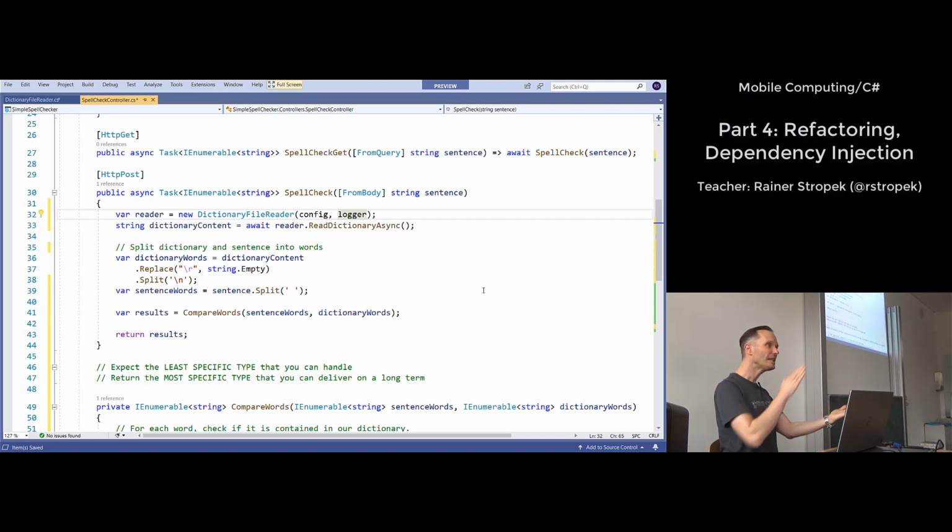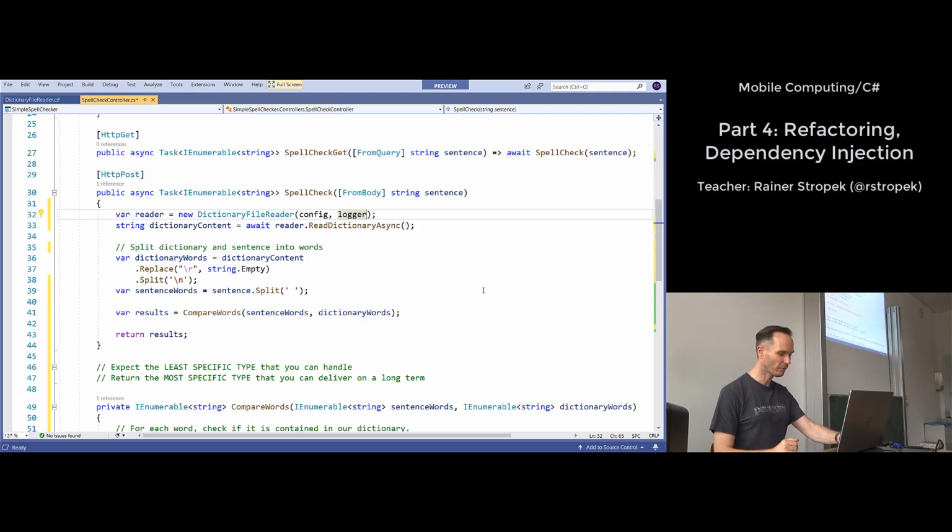And if somebody needs a dictionary reader service, that somebody can also go to this registry and say, I need a dictionary reader service. And the same is true for configuration management. If I need configuration management, somebody, in this case ASP.NET, registers this service and somebody else can say, give me this service. Same is true for logging. Somebody registers the service, somebody else gets the service.